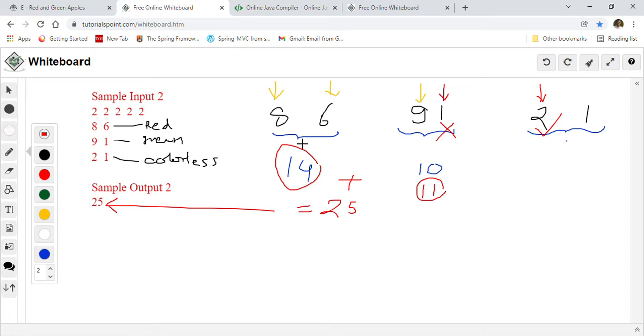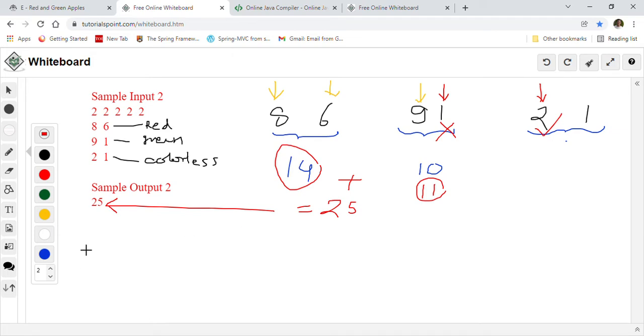Heap is basically min heap and max heap. There are two types of heap, and heap will always be useful. Why is it useful? Because, for example, in this case, if we use max heap, it will always keep the maximum values on top, right? That is the speciality of a heap data structure. And priority queue in Java implements the heap data structure, right?